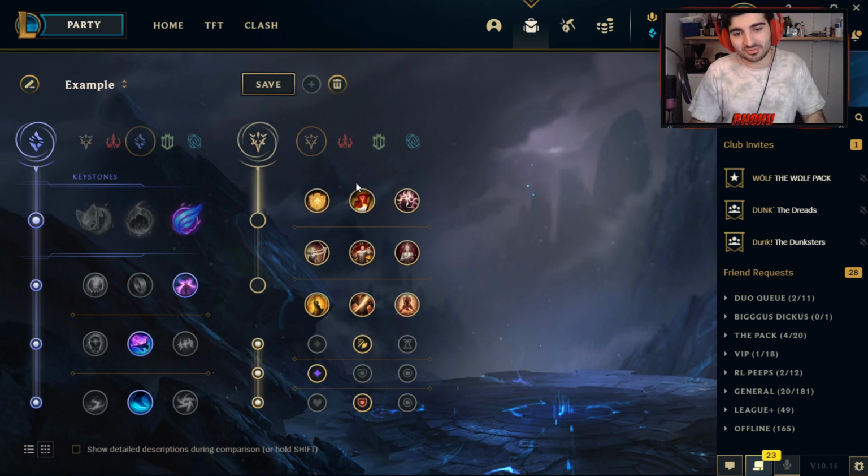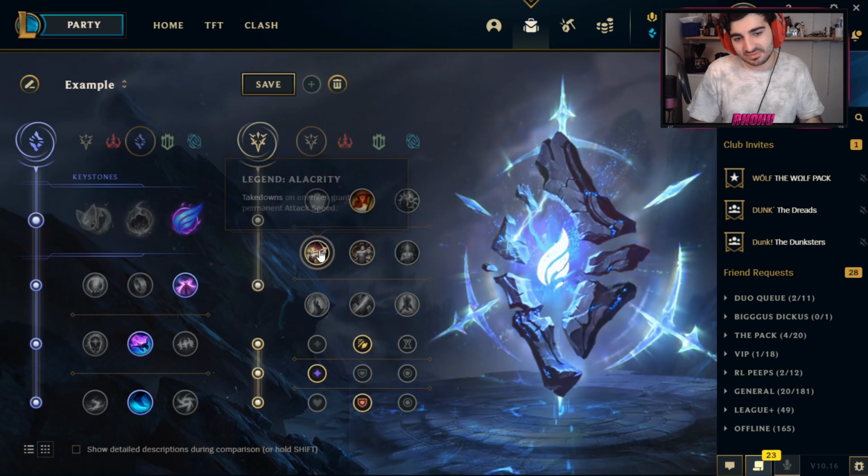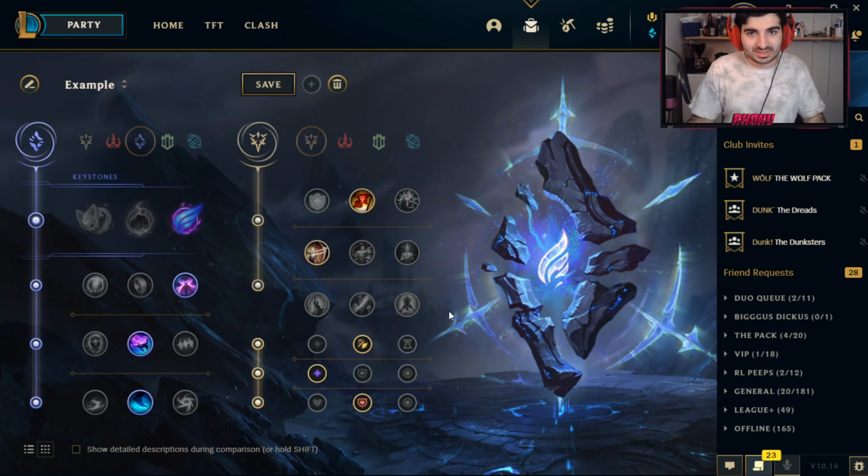Secondary tree, you have to go Precision because playing Darius without Triumph is incredibly difficult, and some attack speed or tenacity depending on the enemy team. So this setup you want to be running into specific matchups, right? So I'm talking Nasus, Jayce, sometimes Kayle. You might even run it into Trundle if you're having trouble with a matchup, right?